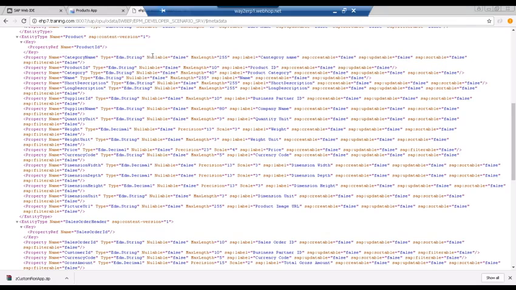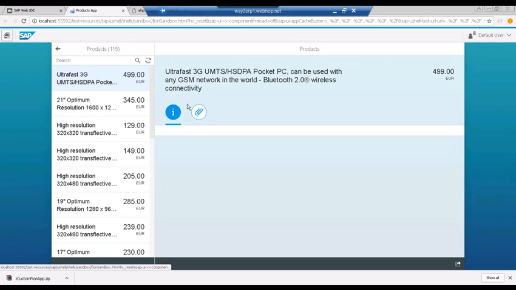So see, for the name property, you see sap:sortable. It's false. Yeah. So here you can see the sortable property value. With this, you can gauge it. You have to always go back and look at the metadata document of the service. With that, you will really gauge it. And you see, now the moment I change this, it started working. So that is what out of the box you've got.